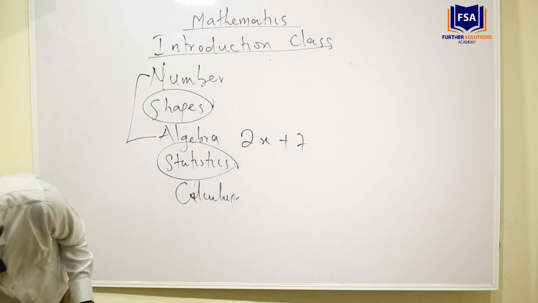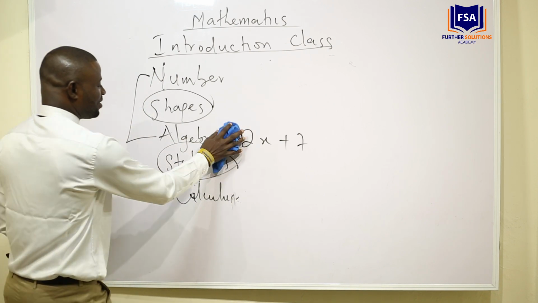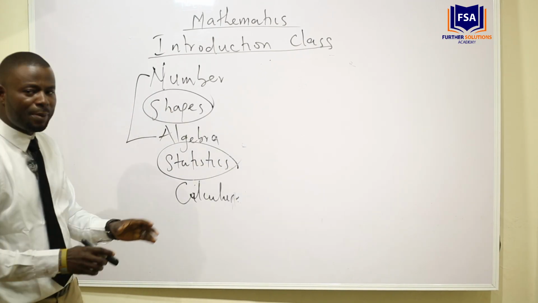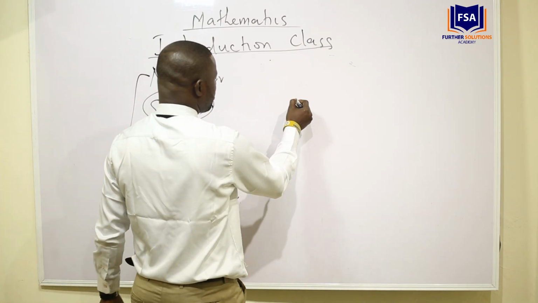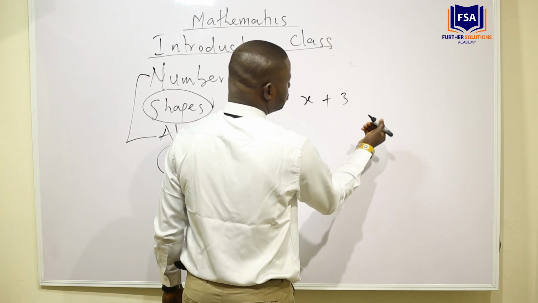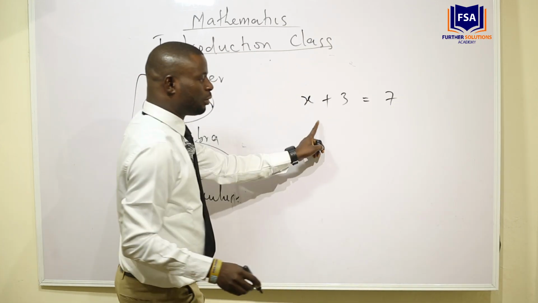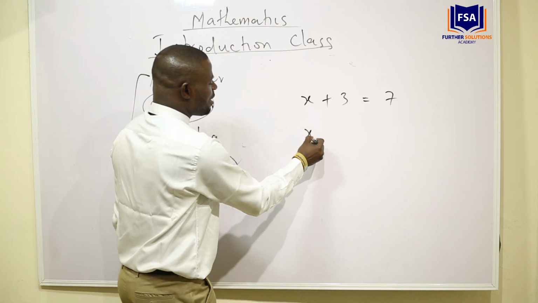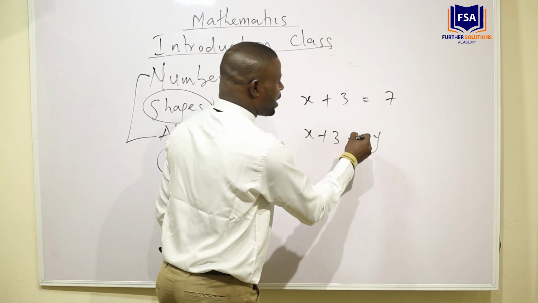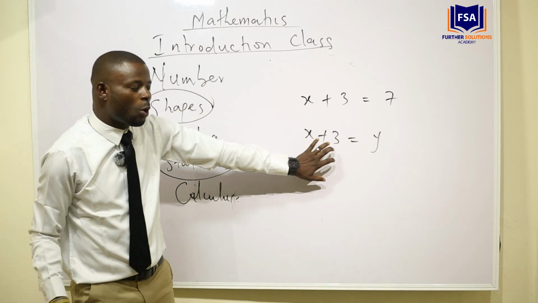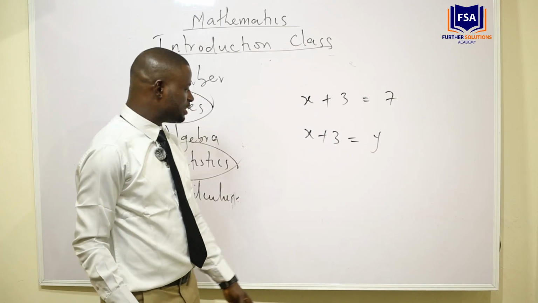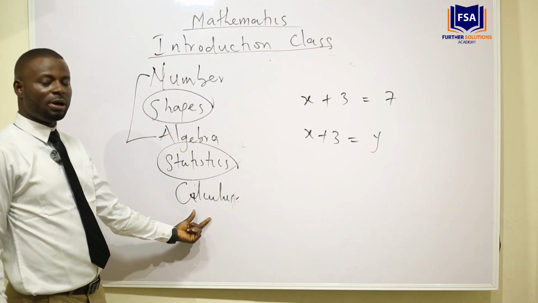Now, calculus. Calculus is a very nice part also. Please note this. Let me quickly break this down. When I have x plus 3 equals 7, this is algebra. It is a very good equation. But when I have f of x plus 3 equals y, this now becomes advanced algebra. Do you get me? And that is what calculus is all about.